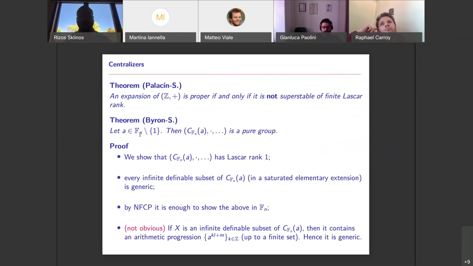And this is what concludes this proof. So centralizers are pure groups, they are one based, they cannot interpret a field. And this is a completely different argument from the main path, from the core of the idea. And it had to be a completely separate argument. There's no way that the core idea was extended to centralizers. Right.